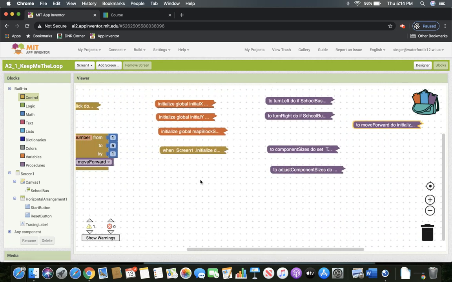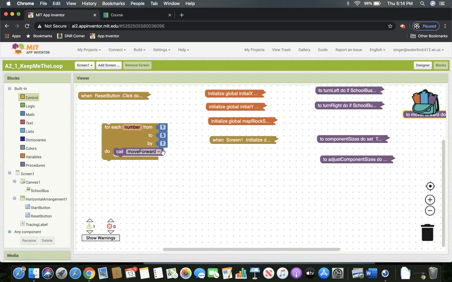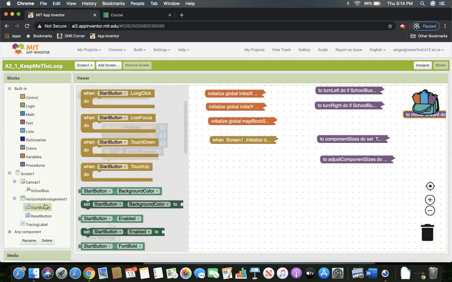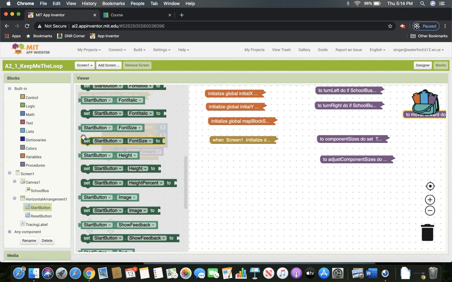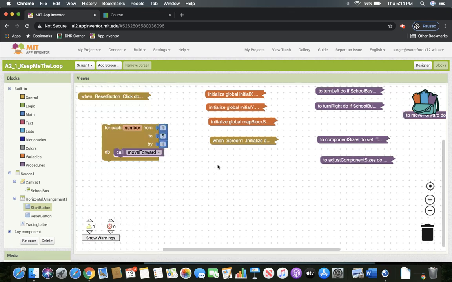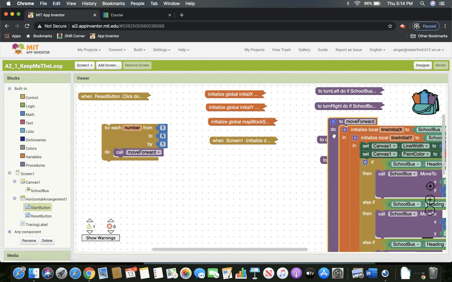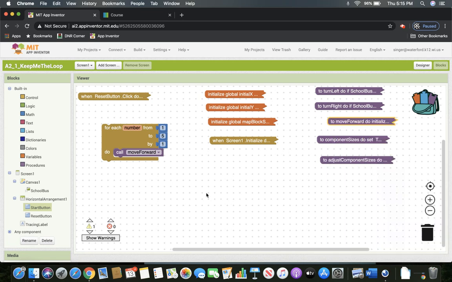It's a lot easier for you today to just think of this as the block that was made, a move forward. So when we look at all these things like start button, start button font size, and we start to put things together, this is a way shortened version. It's not as stressful as thinking, okay guys, I want you to create this block to look like this. So this is a way for us to use a procedure that someone's already created, and we'll be able to make our own procedures coming up soon as well.